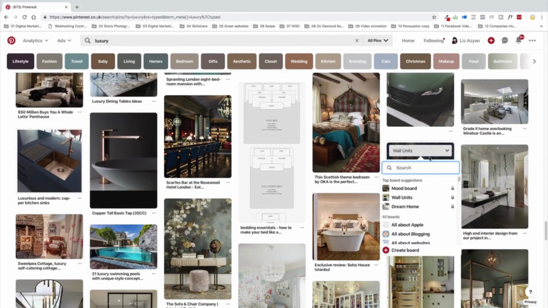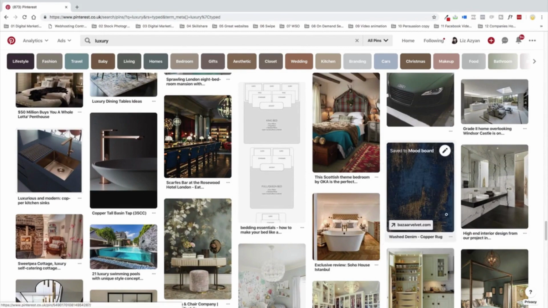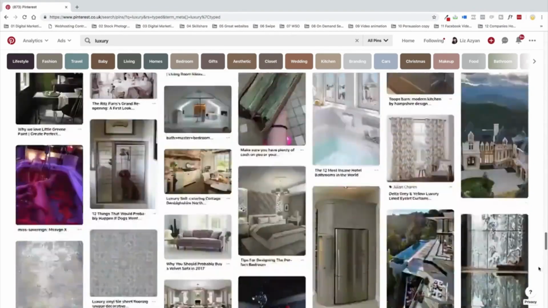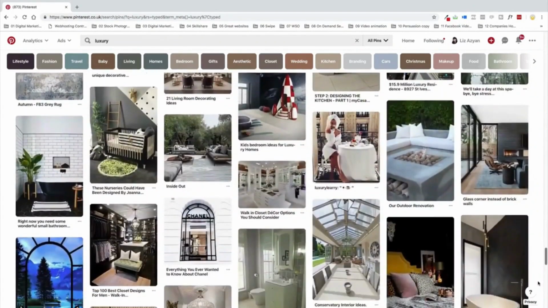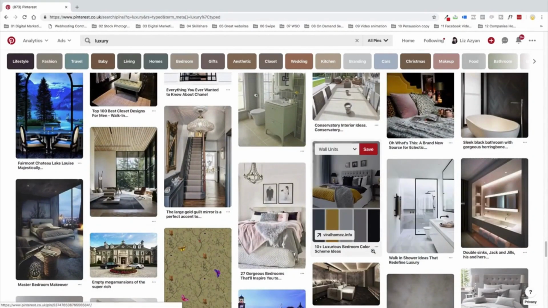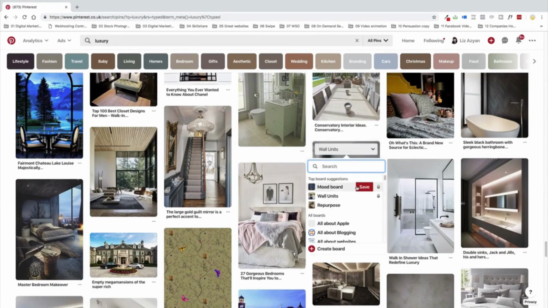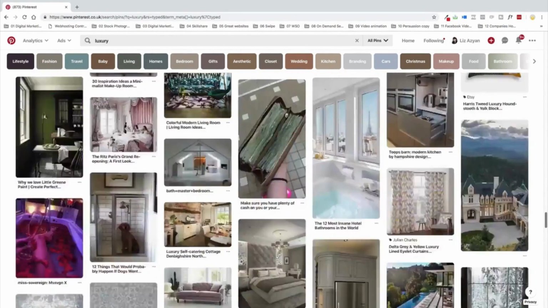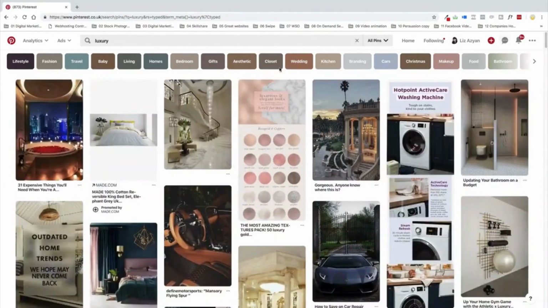See, it's blue again and like a velvety texture. Anything else? Oh, that's nice as well. I like that. So let's save that as well. Okay, I think we have enough luxury images to go with.